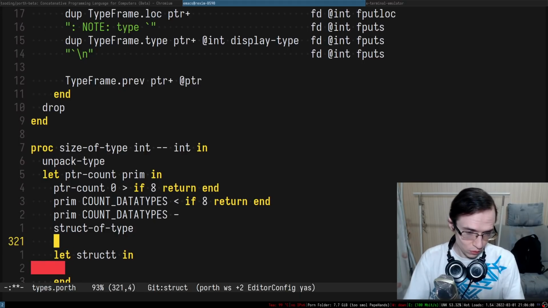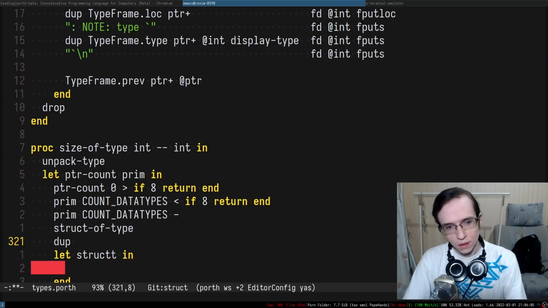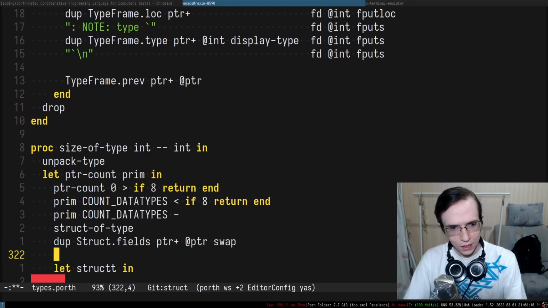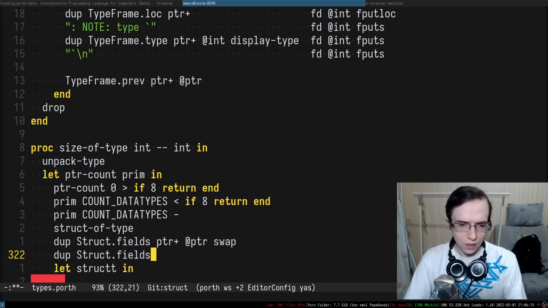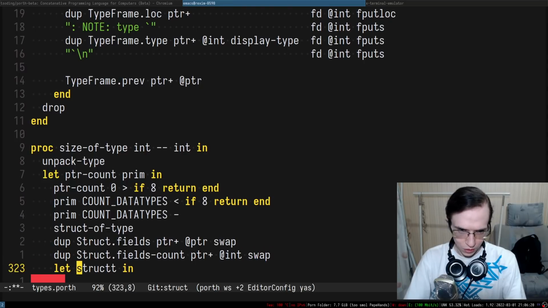So what I can do is duplicate struct fields, pointer plus, and read it as a pointer, and then swap. Then duplicate struct fields count, pointer plus, read it as an integer, swap. So that should give me the fields count and the struct.